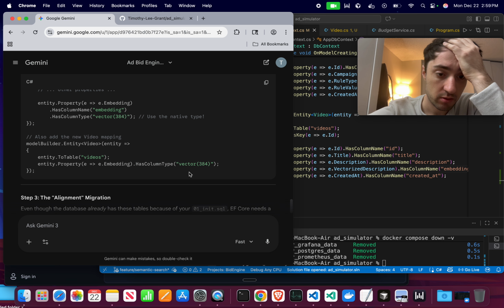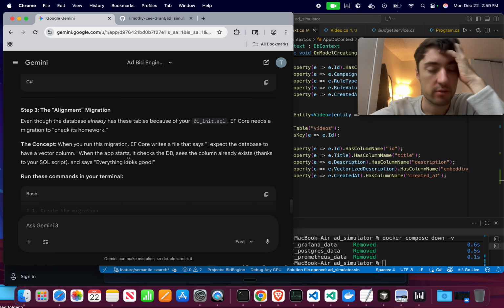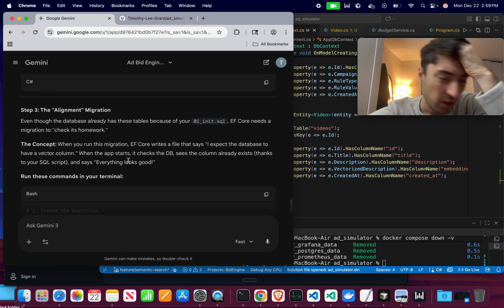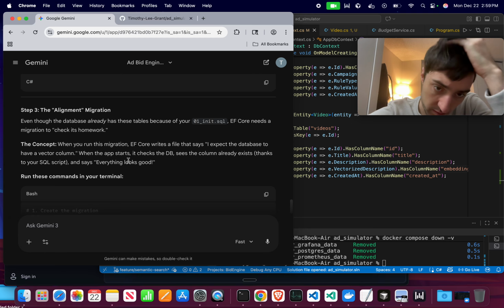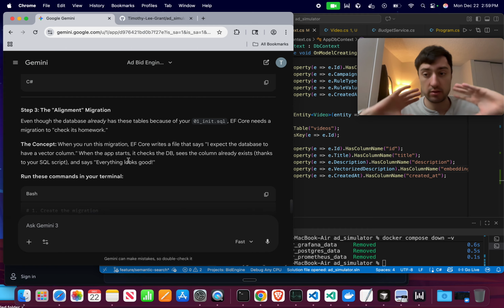So now the alignment migration. I don't know that this is correct, but this is just the way that I'm thinking right now, and then we'll try to fix things as they spring up. Even though the database already has these tables because of the first, Entity Framework needs a migration to check its homework.